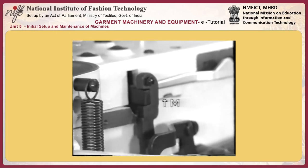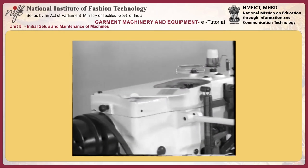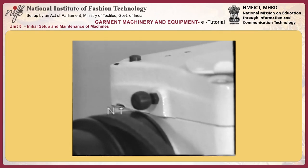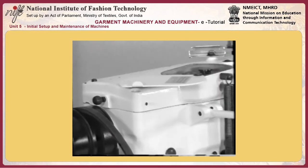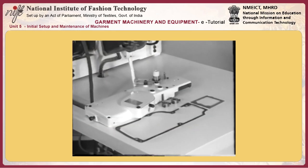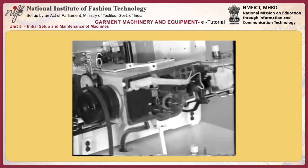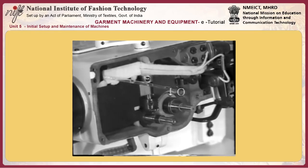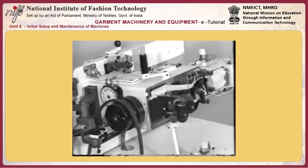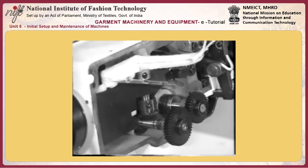Tension discs number 1 and number 2 float when tension release rod K pulls up. When tension release rod K fails to return to its position, the machine will suddenly fail to produce neat crests of the seam. If the tension release rod does not operate smoothly, loosen the screw and press collar M upward so as to increase the pressure applied by spring L to the rod. For tension discs number 1 and number 2, increase the floating amount to lengthen the time during which the tension is released.